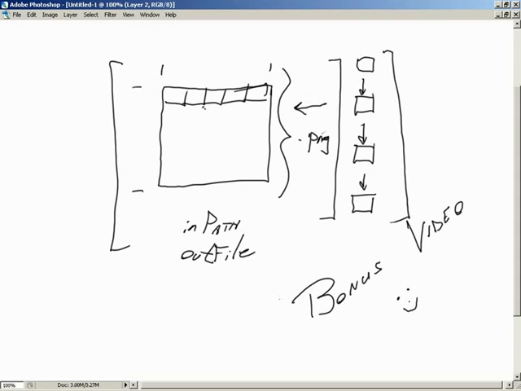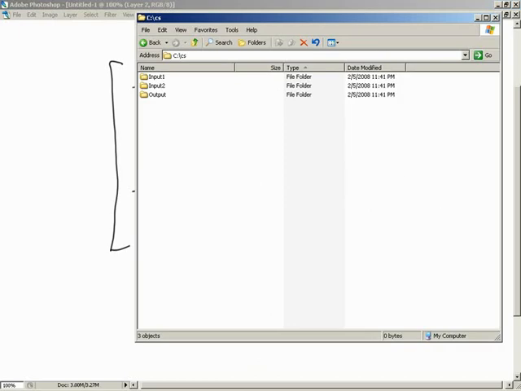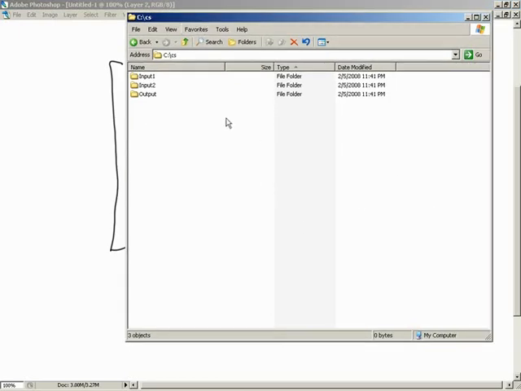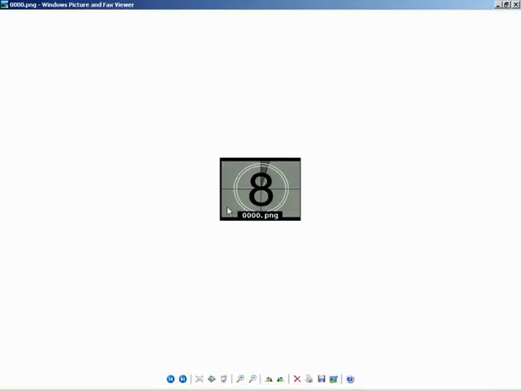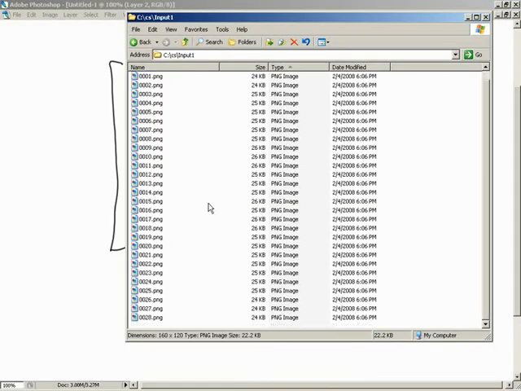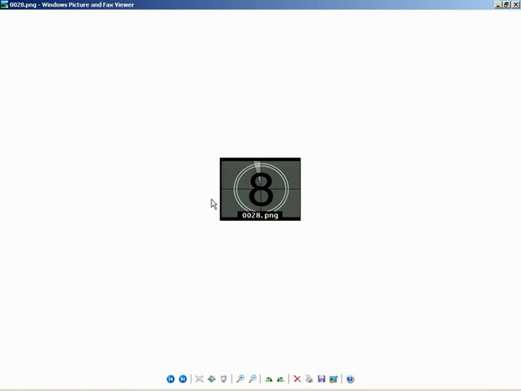All right. The very first thing that I want to take a look at is the raw data that we're going to need to deal with. What do the actual frames look like? Well, in our working folder, I've assembled three different folders: an input 1 folder, an input 2 folder, and an output folder. Inside of input 1, we have the 29 frame sequence that made up the tile sheet that was used in the previous video. So I can open any of these frames, and we see individual frames starting at frame 0, ending at frame 28 to give the full 29 frame sequence.